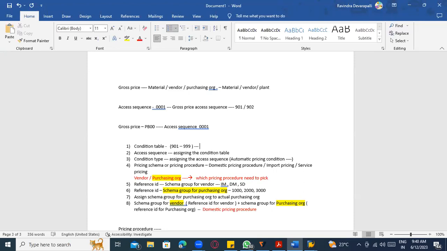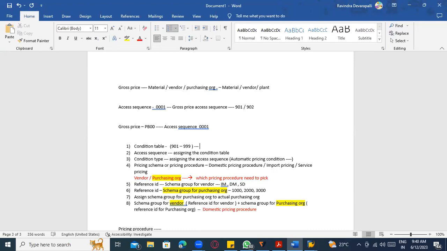So why do we need to create this combination? Because when you maintain the condition record, that means when you maintain the automatic pricing condition, the system automatically picks the price. How does the system know which pricing element to take? Is it PB00, or FRA1 freight cost, or gross price?